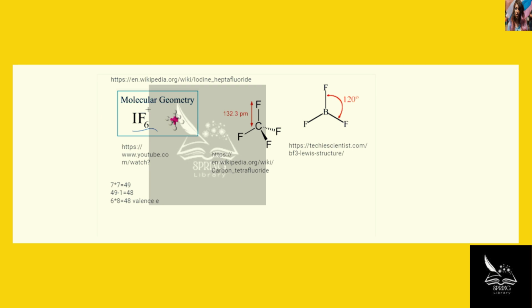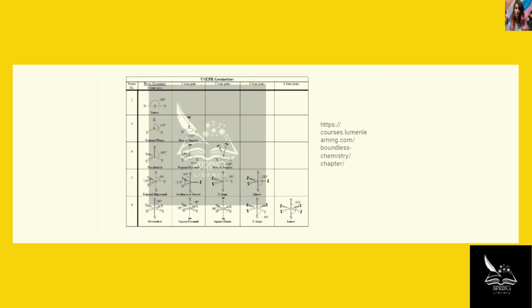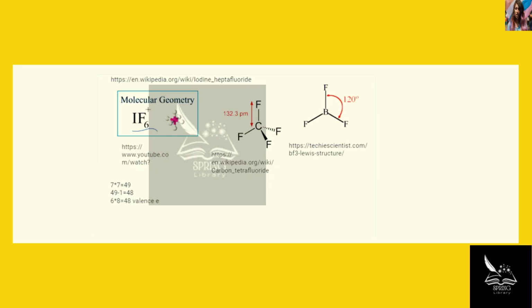So we move over here, and this is carbon tetrafluoride. If you take a look at that, you will recognize that as tetrahedral because we have 4 bonds to the center atom. So that's tetrahedral. There are no lone pairs on the center atom, so we just consider it tetrahedral.